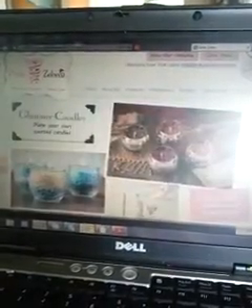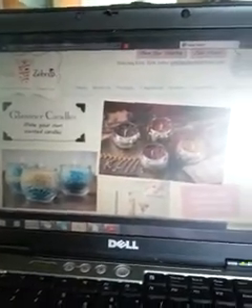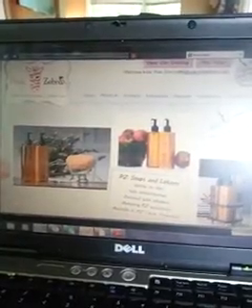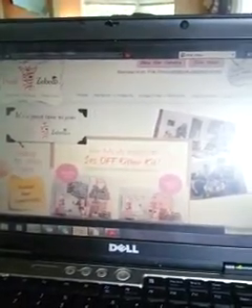I know seeing things is a lot easier than trying to hear an explanation over the phone of 'okay, it's on the left side, the right side.' So I thought this would be really nice for our team to be able to pass this on, especially for the girls that just signed up and are waiting for their kit. ZebraNet — there's not much that you can screw up on there, so it's a good idea to get on there and play around while you're waiting for your kit to arrive.